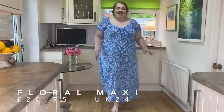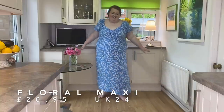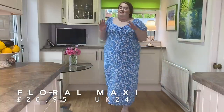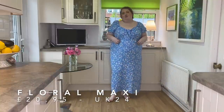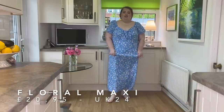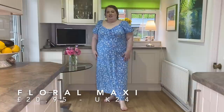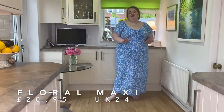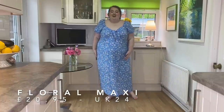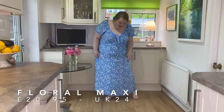So Mum said I look like I'm from Bridgerton, and then I told her it's an Australian brand, so I guess this is what they would wear in Bridgerton, Australia. So yeah, pleasantly surprised. I thought this maxi could have been too tight, but it's actually just skimming away from me. It's really pretty, quite different, especially when you compare it to the black maxi dress from earlier. This is a lot softer and lighter and brighter.